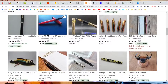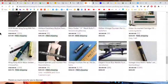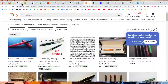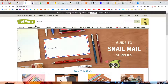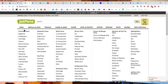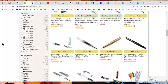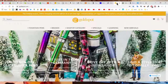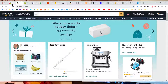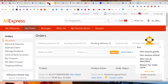So, I mean, these are great. If you want to go more mainstream, you can go to Jet Pens. Jet Pens has fountain pens. I don't think that they sell vintage, but these are newer fountain pens. If you want to go new: Jet Pens, Goulet, Gold Spot, and Amazon, even eBay has new pens, Alibaba, AliExpress.